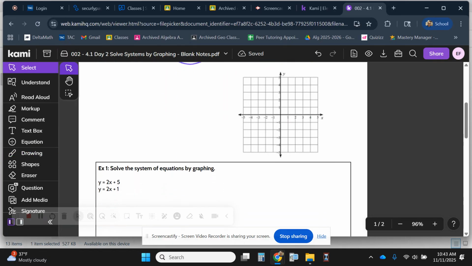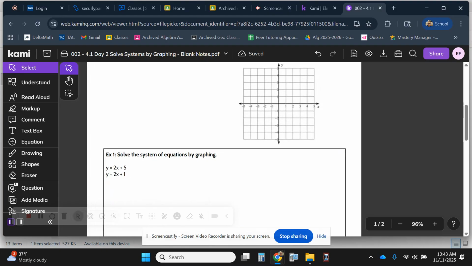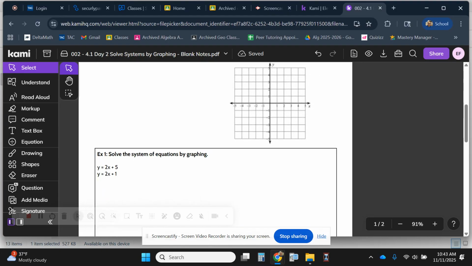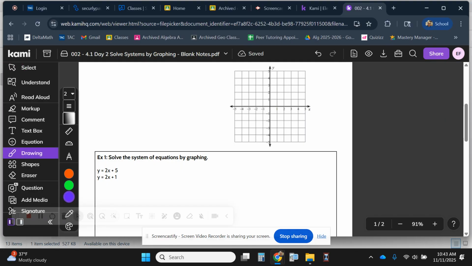All right, this first example, this coordinate plane up here goes with this down here. Okay, so here's what I want to show you first. I'm just going to use the same color, guys, because I don't have time to be jumping back and forth. Here's number one. Here's number two. This is how you should still be addressing this. Luckily, these two are both in y equals mx plus b form. In fact, I'm going to put it up here.